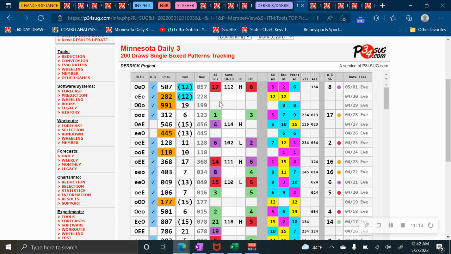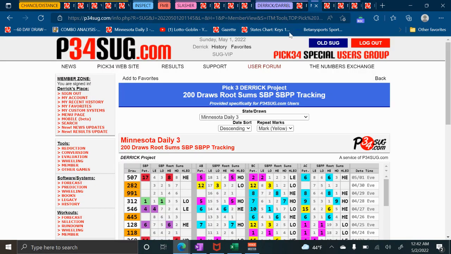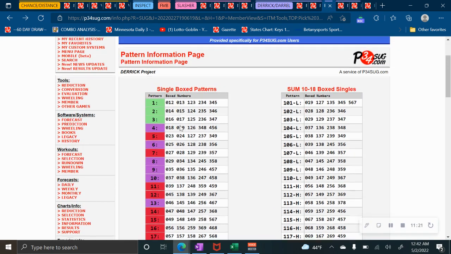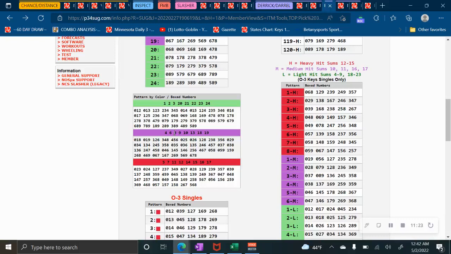Okay, so instead of just picking a color, which is only 40 numbers, you can go to the chart here. Here's the SBP. You can just go down here, play by color. I mean, that alone is a pool, I guess, but that's not the pool I want to talk about.